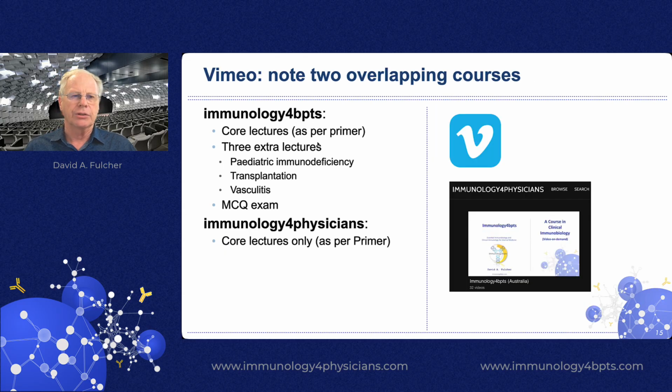So just be aware that there are two overlapping courses. Traditionally, I've run the Immunology for BPTs lectures for over 2 decades. I think most people are familiar or have heard of those lectures. They are basically the core lectures that I've talked about, along with the 3 supplementary lectures given by my guest lecturers and the MCQ exam bundled into the package. But if you just wanted to do the core lectures as outlined in the primer of clinical immunobiology, so you want lectures to go with the chapters of the book, those are also bundled separately as the Immunology for Physicians course. Specifically, let me stress, not the extra lectures and not the MCQ exam.